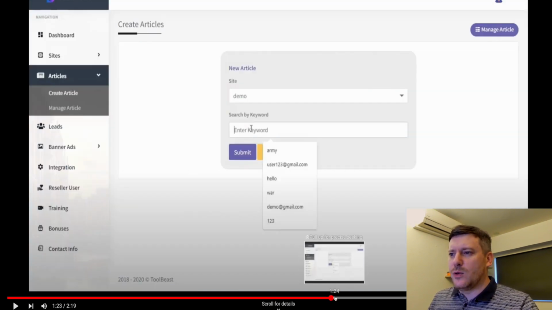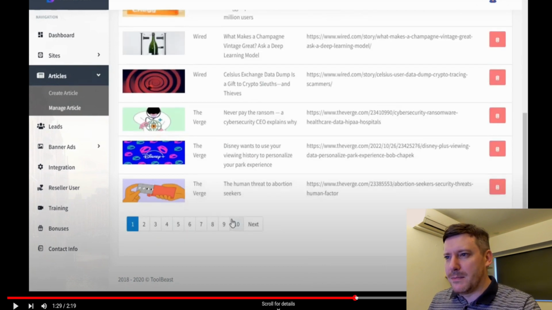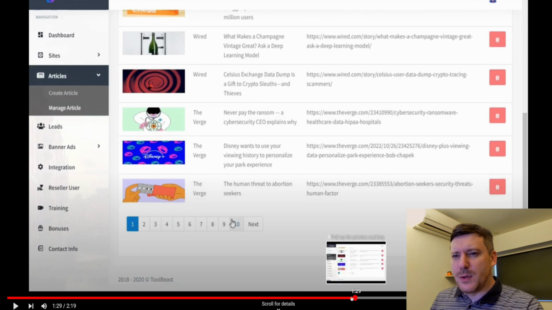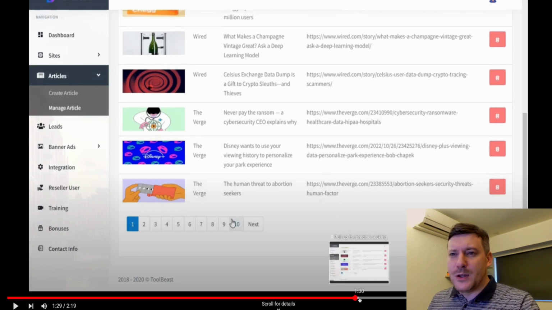Now, I think there's a tool where you can search by keyword and actually pull in articles from other places, whether that's just pulling them in or whether searching for them. Even so, it doesn't matter what you have on your site. If you have duplicate content, if you're pulling articles from other places, Google is going to ping that.